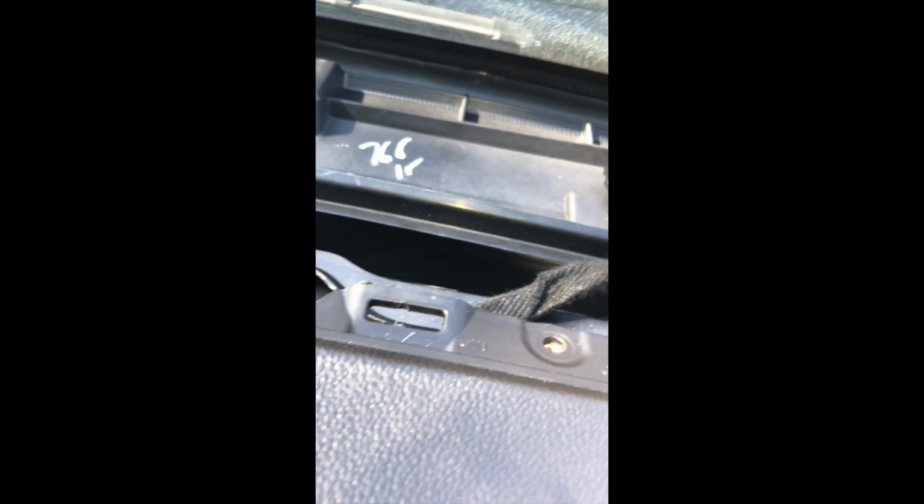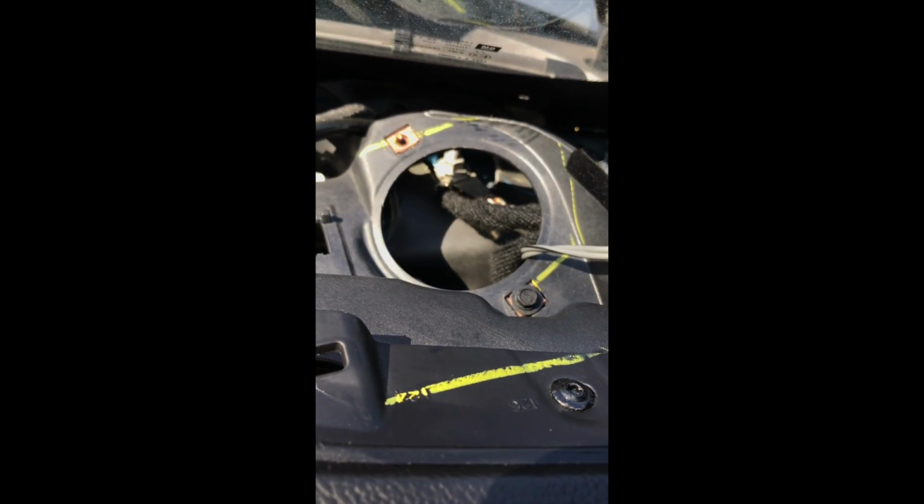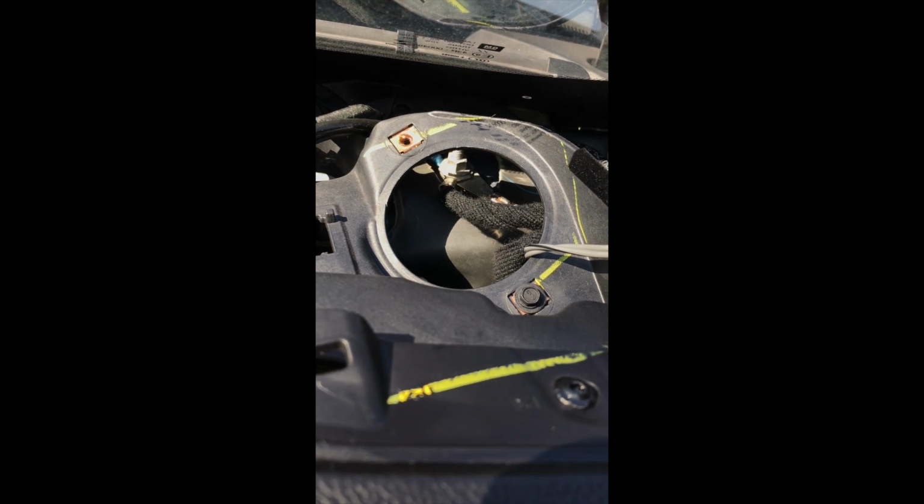So for the grounding wire on the amplifier harness, there's a grounding screw located over here, and this is where I grounded my amplifier. Alright guys, so I just finished my install, so here's a quick sound test.